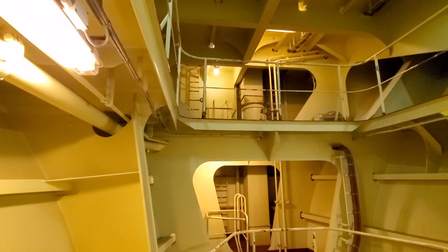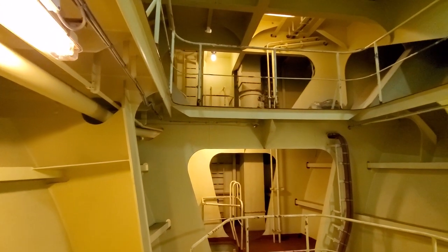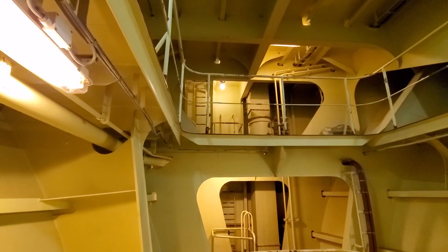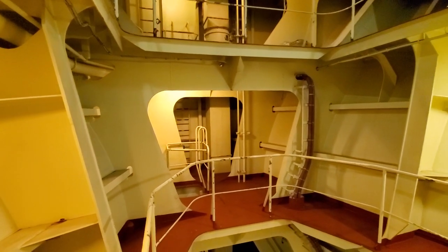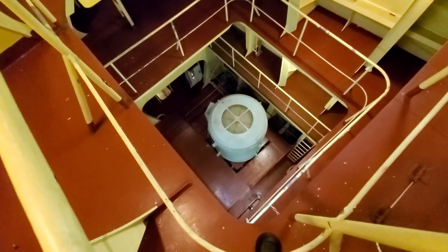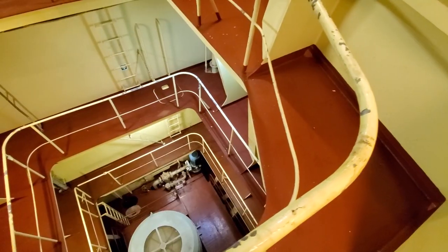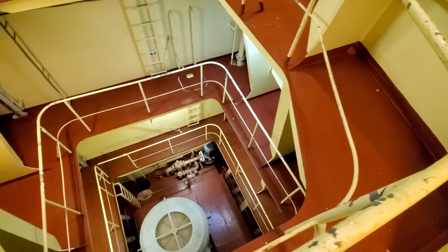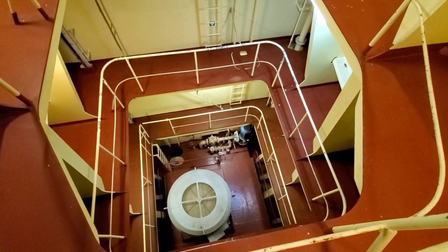There are a lot of vertical ladders to get down — it's quite a ways. This is obviously located all the way forward on the vessel. That's the valve thruster, and there were two or three more ladder levels I already came down. I'll continue all the way down — this is the top of the actual valve thruster — and right there, not too far from me, you can see the emergency fire pump.